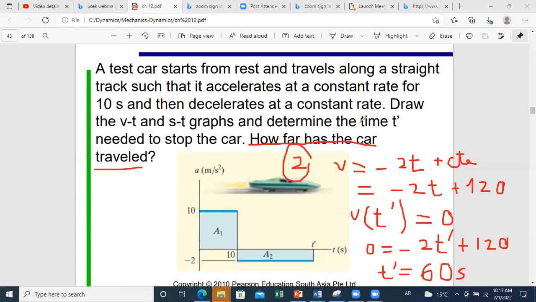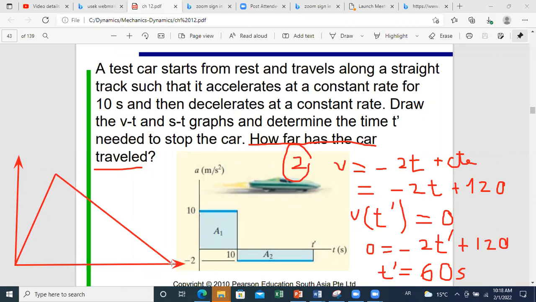From the graphical method, we were able to draw v function of time. Can you just tell me the total distance traveled represents what graphically? Who can tell me how we can deduce the total distance traveled from the graph? From this graph or from the velocity graph? From the graph of velocity with respect to time. So we have area. Very good. The area, very good.